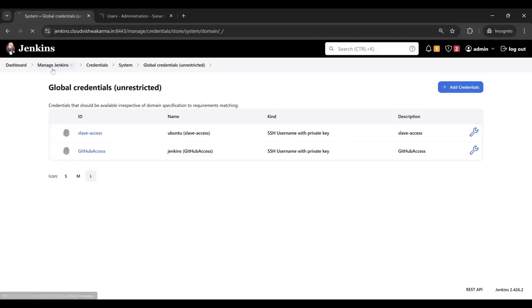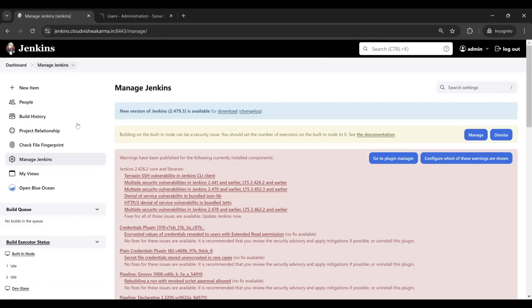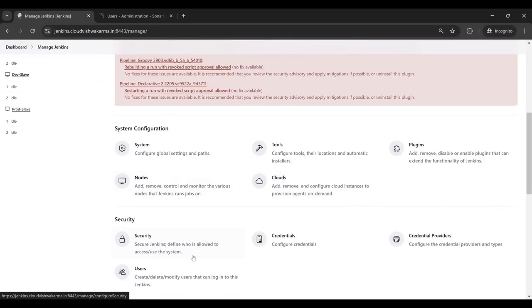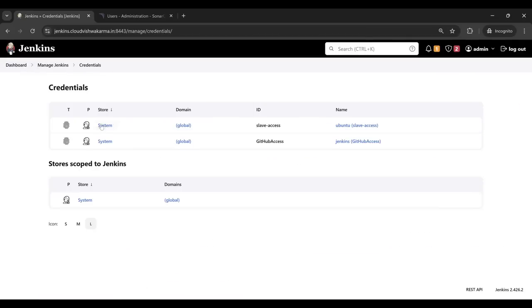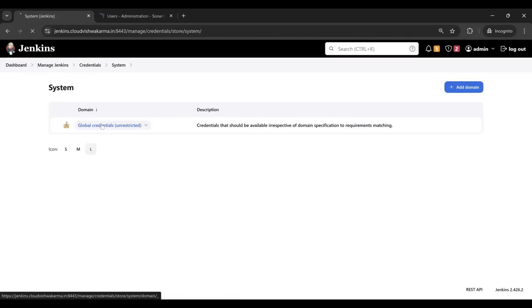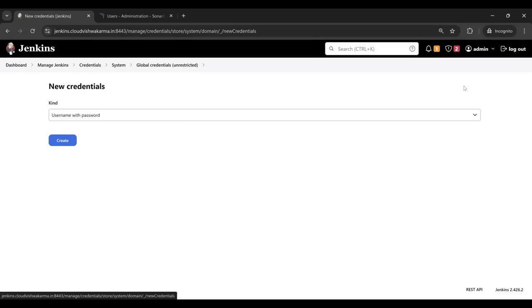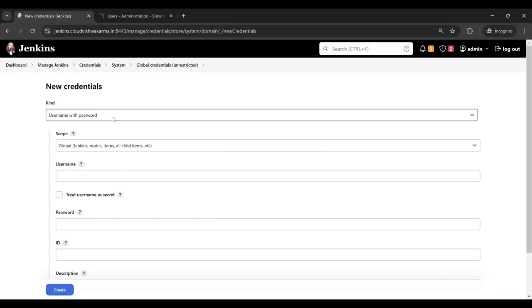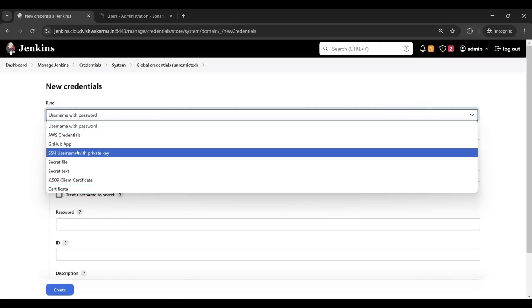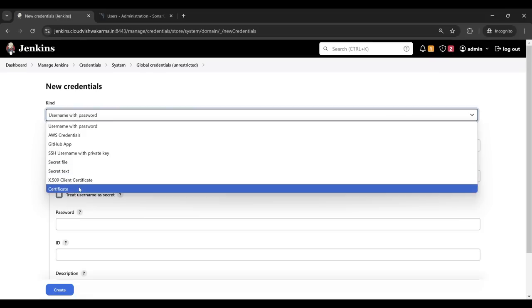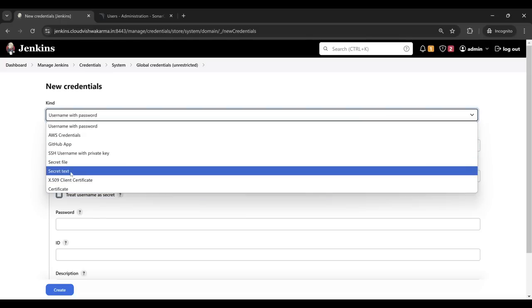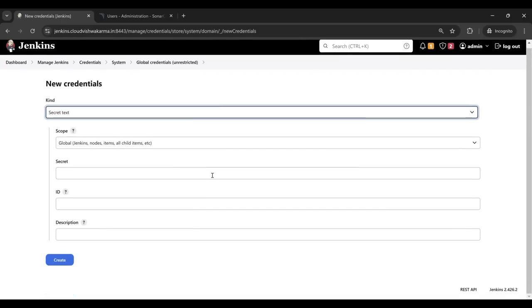Here is my Jenkins. Go to Manage Jenkins. Scroll down. Go to Credentials. Go to System, Global credentials. Add credentials, and here secret text.